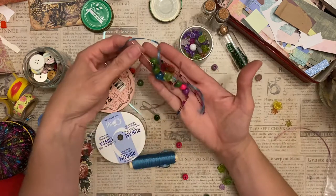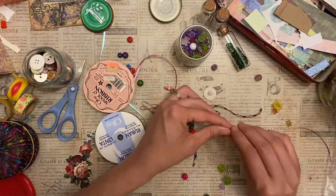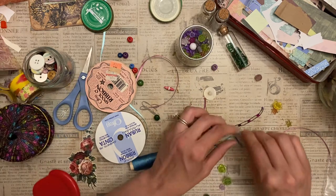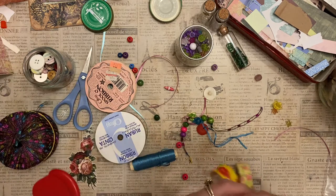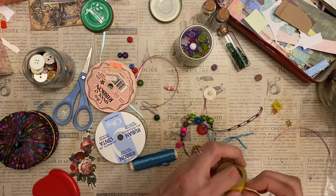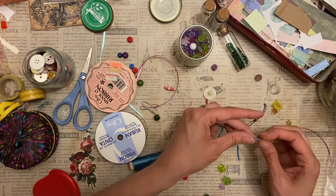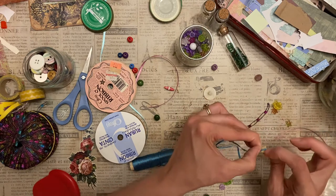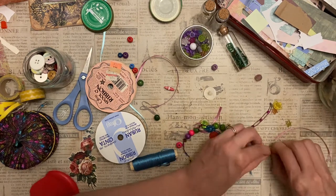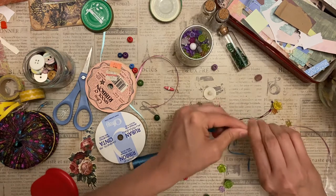Oop. This is what we have so far. Okay. Might as well do the washi tape deal one more time. Don't need much at all, just enough. Get through the beads. Yeah. Okay.